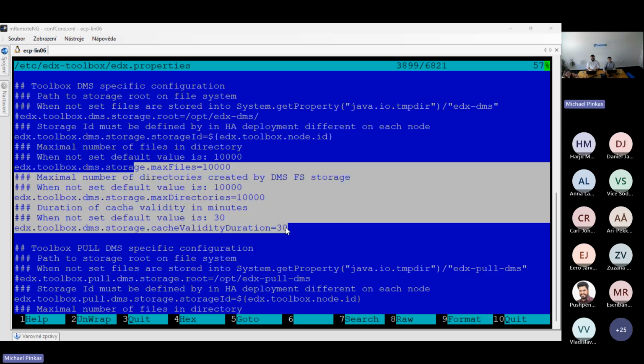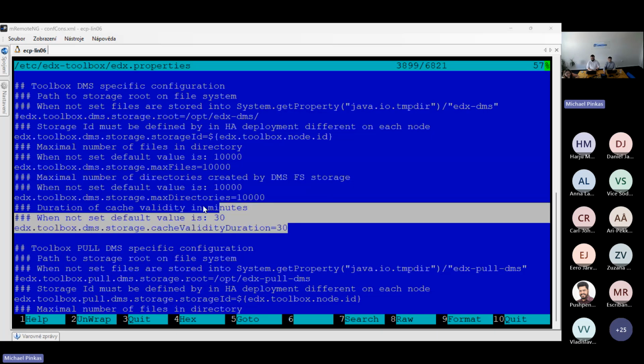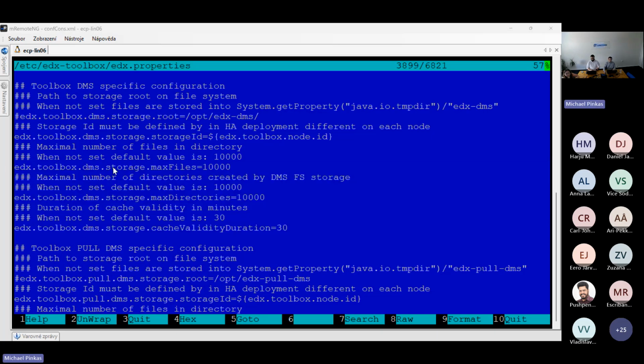Next, we have configuration for the directories themselves. Max files property that tells us there will be maximum of 10,000 files in a single directory, maximum of 10,000 directories, and cache validity duration in minutes, half an hour by default.